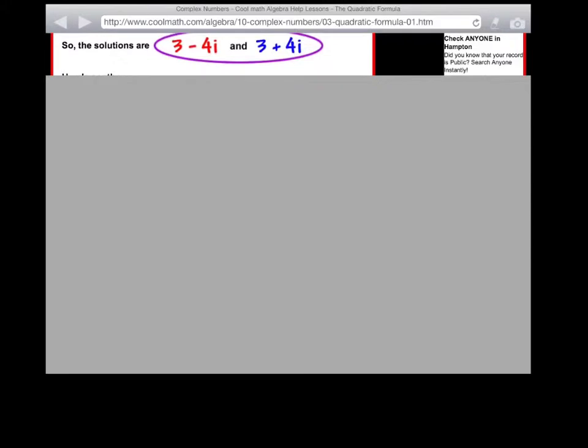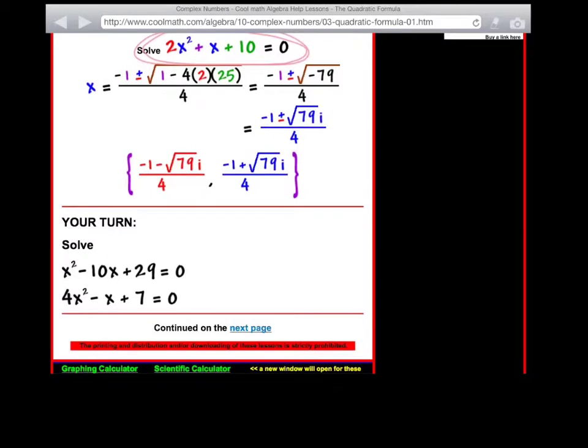So with this one, you end up with a negative 79 under the radical sign. So you can't take the square root of 79. 79, I believe, is prime. Let's see. It's not divisible by 7. It's not divisible by 3. Yeah, definitely prime. There are a couple more here to try. Let's wait and do those in class.